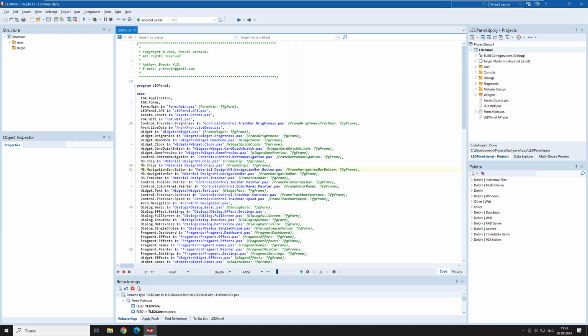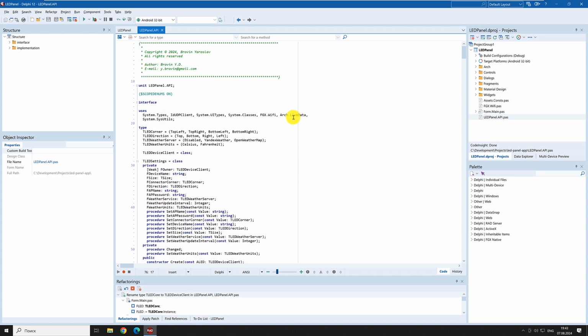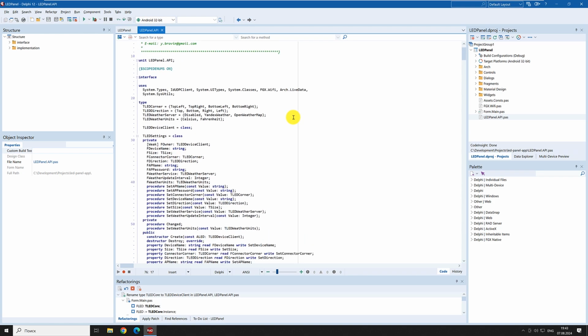So, in front of us is the Delphi 12 IDE, and I loaded a LED panel project into Delphi. The first unit is ledpanel.api, and it includes the description and implementation of all classes for communication with our electronic device via UDP.